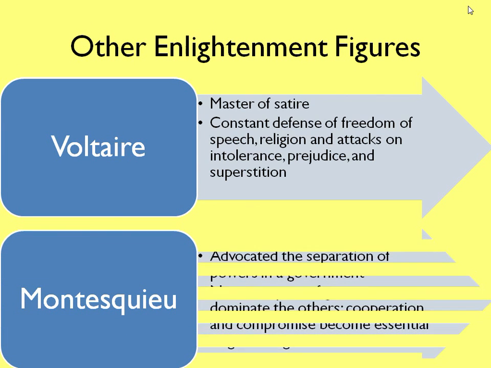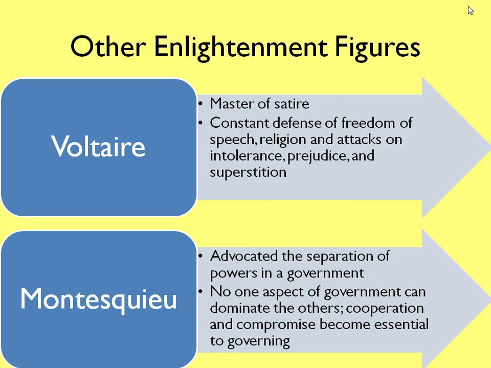And then Montesquieu presents the idea of separating the different branches of government. Government has 3 branches. There's the legislature, there's the executive, which is the monarch or a president, and then there are the judges and the judiciary. And he's saying one should not have too much power over the others. And this idea will be central to the Constitution once it comes out.